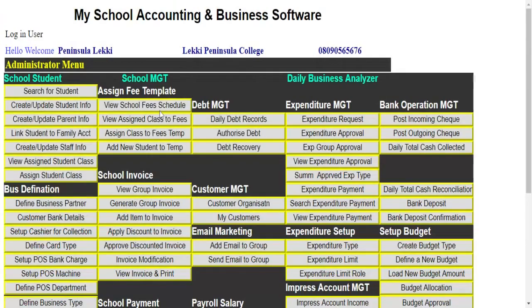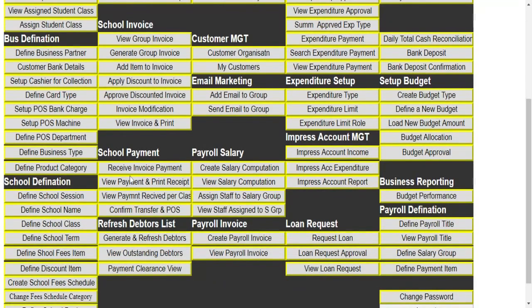So in the next module, we will take you through different reports. You will generate all sorts of reports: what the bank received, and reports based on heads of account in a term. How many people paid for school bus? How many people paid for books? How many people paid for school fee? You'll be able to generate that. So what is remaining in this module is running reports, and the report is made based on heads of the account. You can have all these reports, and this will help the school management to have a comprehensive review of how they did within a session, within a term. Thank you so much.